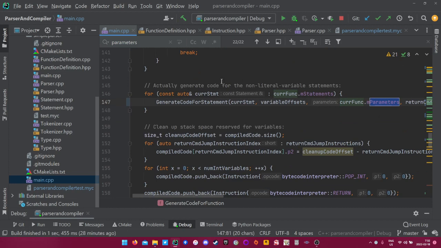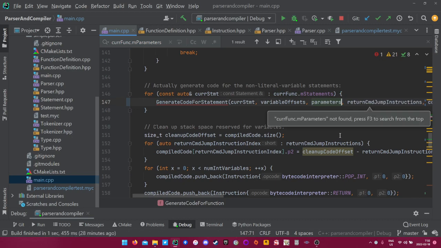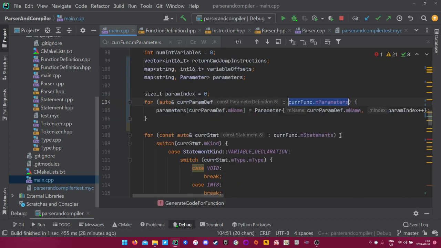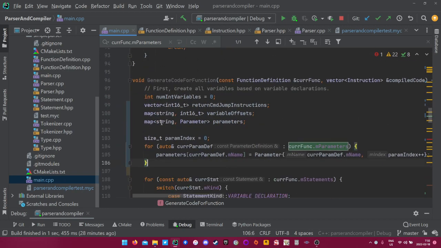Paste that here. That's already it. Okay. Yeah, so we could have just made this a map to size t, I guess.